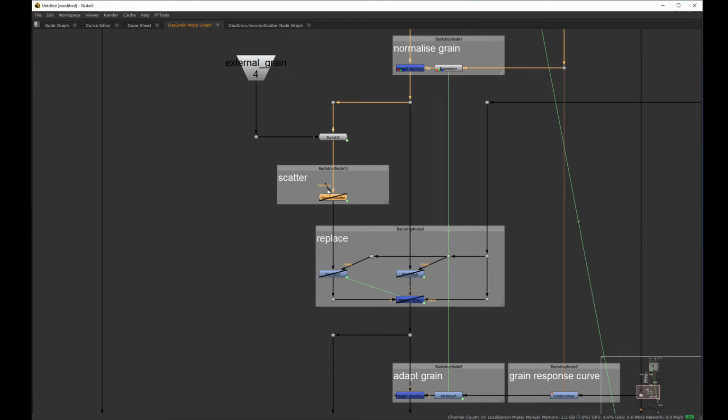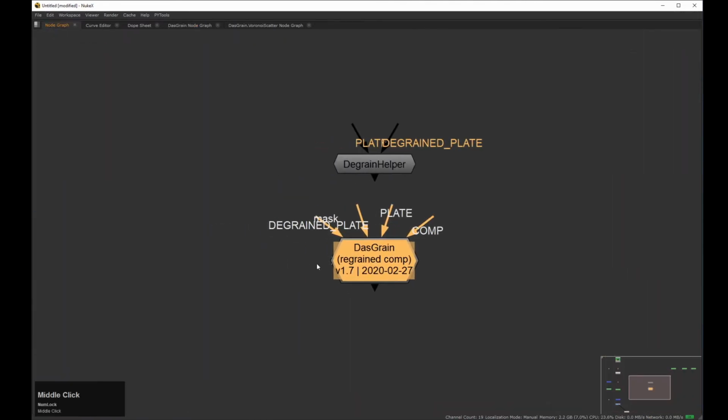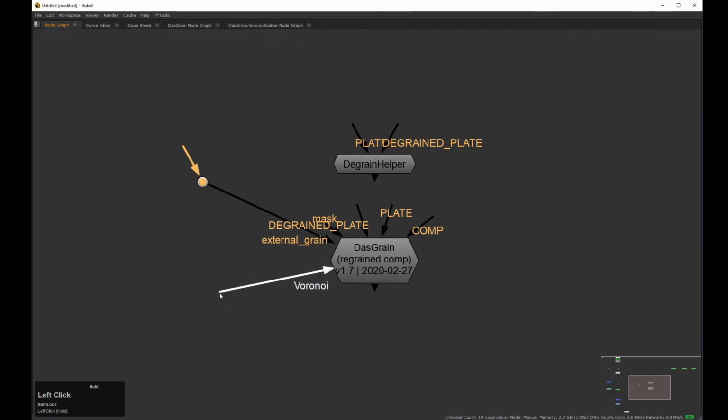Here, you see that now we have a new input called Voronoi. Paste the input that we have copied and plug this input to it. Now if we go back to our node graph, here on the left we should have a new input. So first you have the external grain, and then we have the Voronoi.